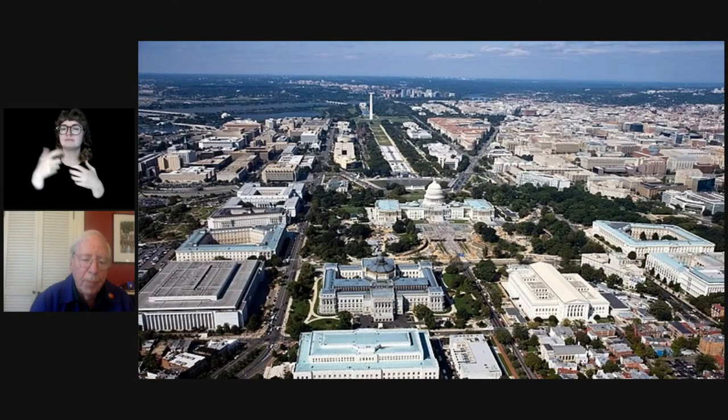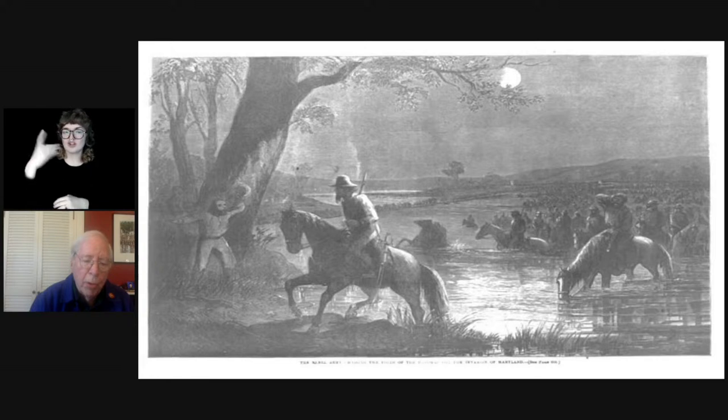It was the real border between North and South during the Civil War. Here, in 1862, a drawing of Confederate troops in the middle of the night fording the Potomac to invade Maryland for the first of three times. Our geography has been our destiny and quite literally has driven Maryland's rich and unique history.